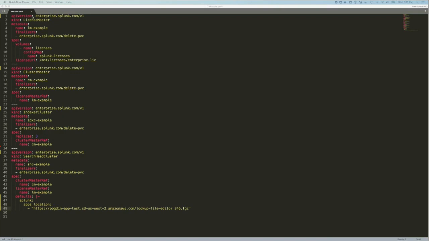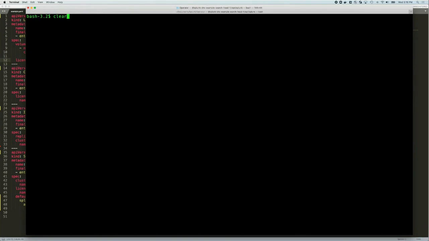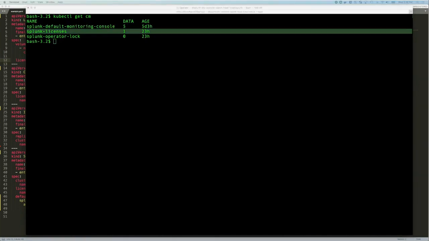We first need to have a pod that acts as a license manager. We have created this here and defined a config map, which is a Kubernetes concept that allows us to load the license in from file. If we look at the Kubernetes environment right now and run kubectl get cm, get config map, you can see how this looks, and creating it is pretty straightforward.